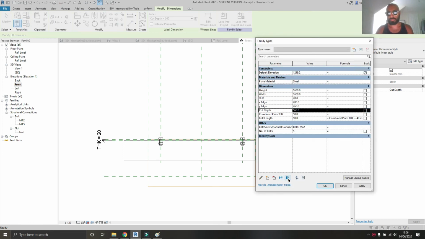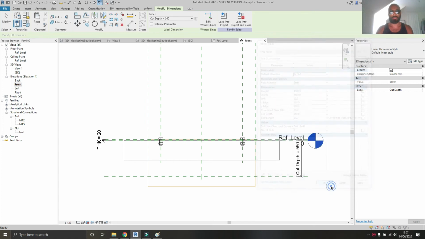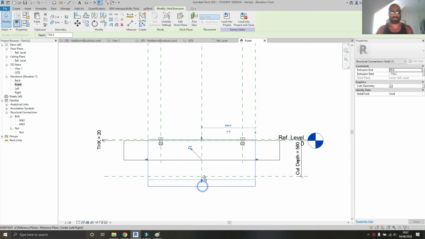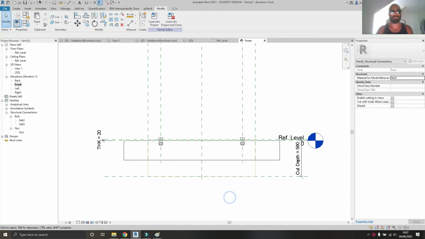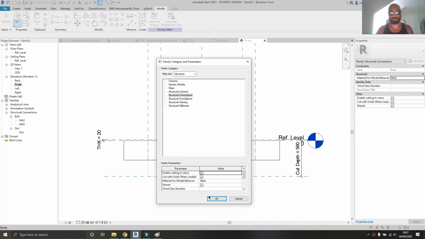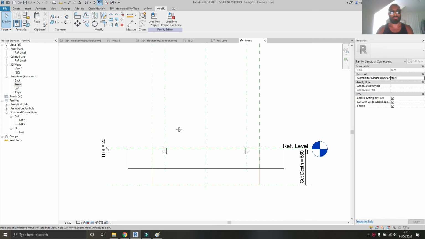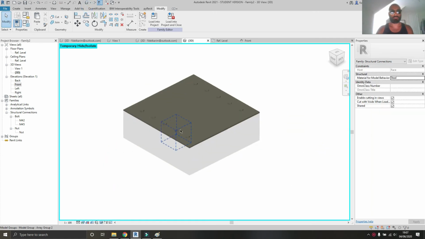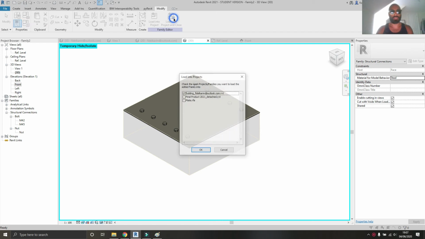Order of importance. Well, bolt length we're never going to change, so I'm going to drag it back here and lock it. And of course, as I said, cut with voids when loaded is selected, and that's it. So now I can load into project and close.